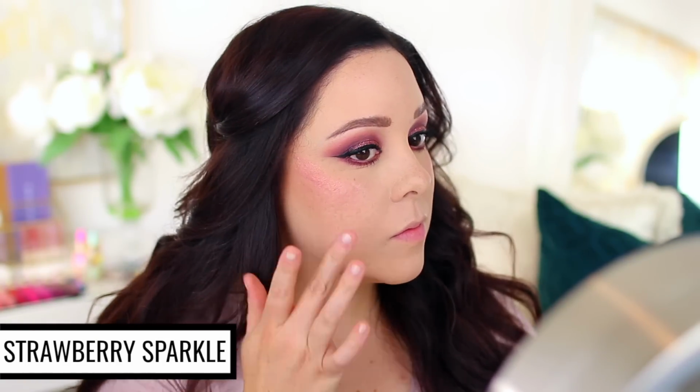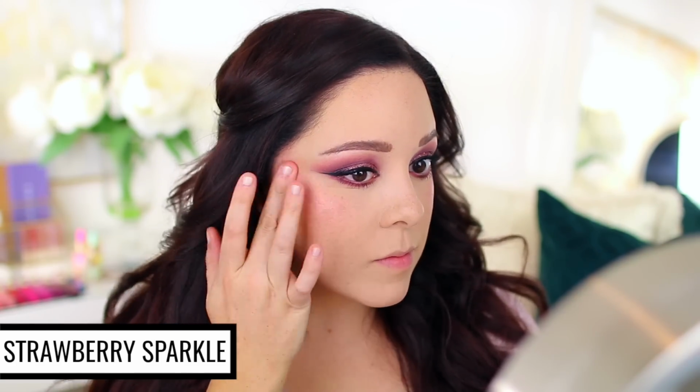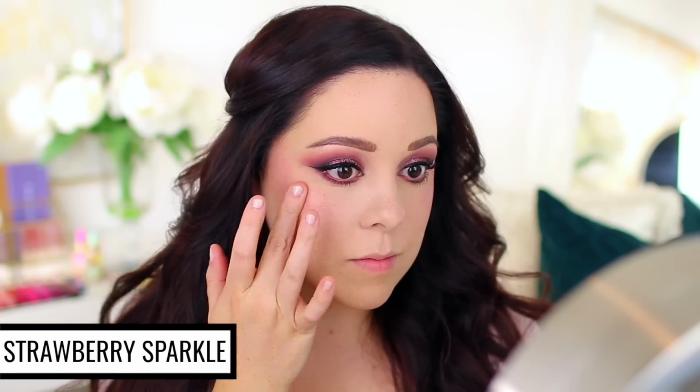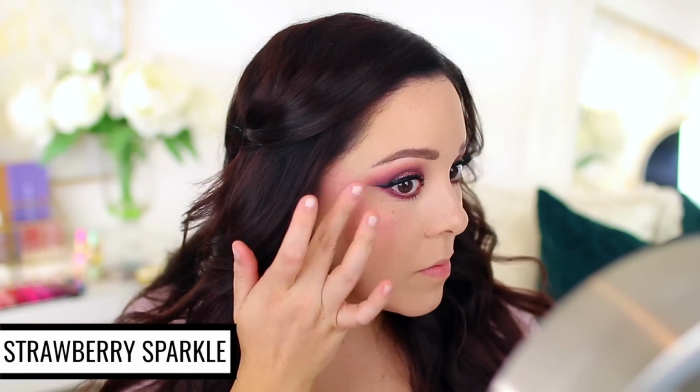So in the application clip, I'm actually wearing the shade Strawberry Sparkle, which is really beautiful. I would actually use it as a cream blush, and I have used it as a cream blush, and I love it because it's such a beautiful color. It just gives your skin a really beautiful pink glow. Pink Lemonade is definitely lighter and a little bit more gold toned, so if you have a lighter skin tone, you might enjoy that, but honestly, I think either one of them would work for either skin tone. It just depends on color preference. I know technically, according to makeup rules, Strawberry Sparkle is going to be too dark for some skin tones. It's probably technically too dark for my skin tone, but it's just makeup. You can wear it however you want to, and I do love wearing it as a highlighter as well.